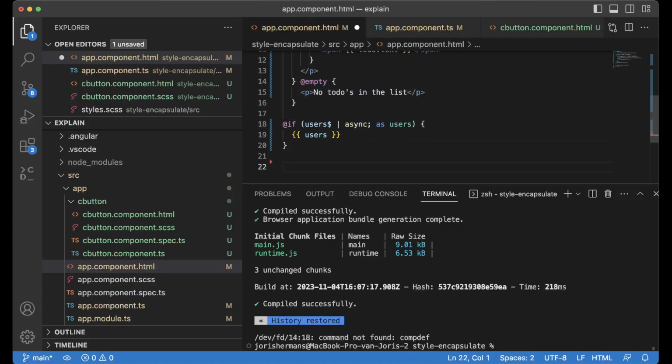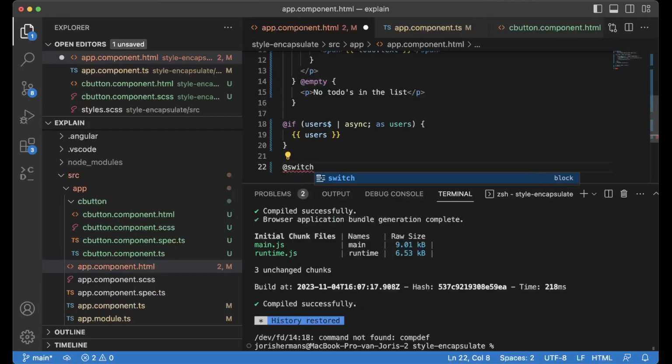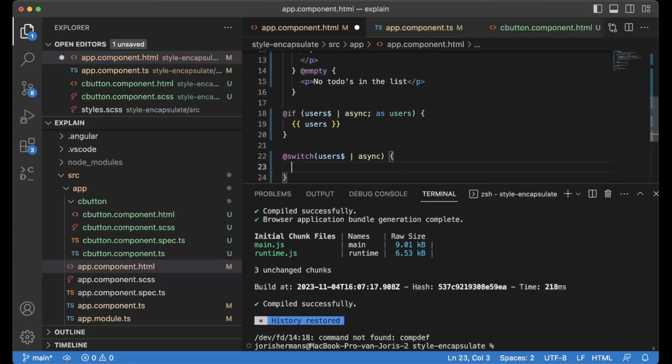Another thing that I think you have within the control flow is switch. What could be done then, of course, is something that could be interesting to show here. Switch this one, and then I'm going to put here add case.